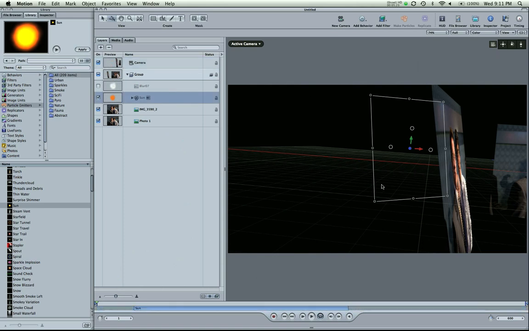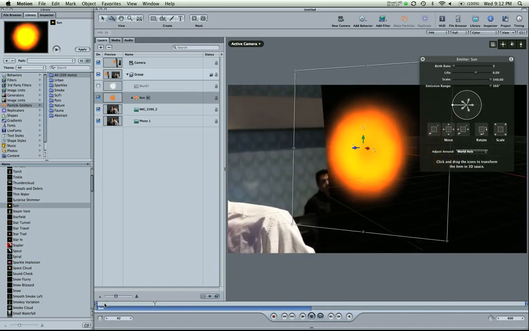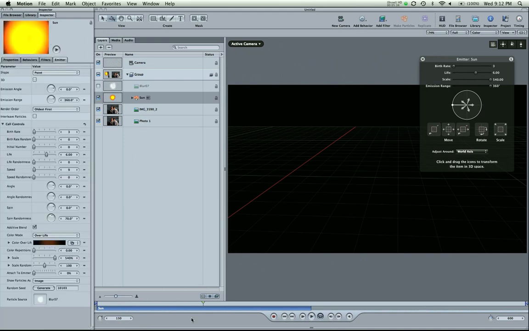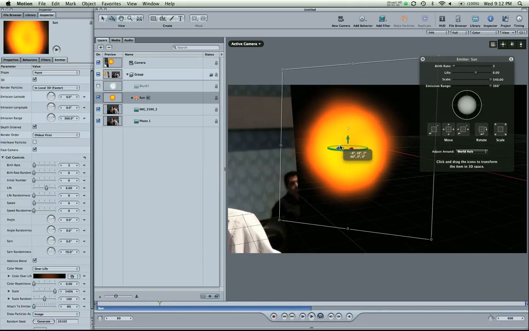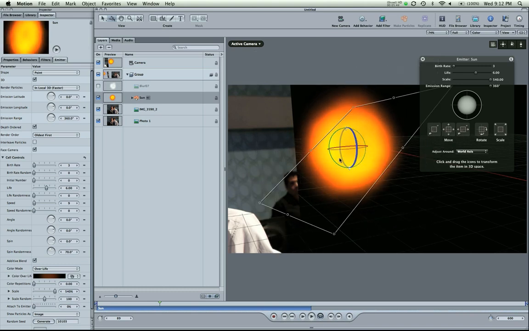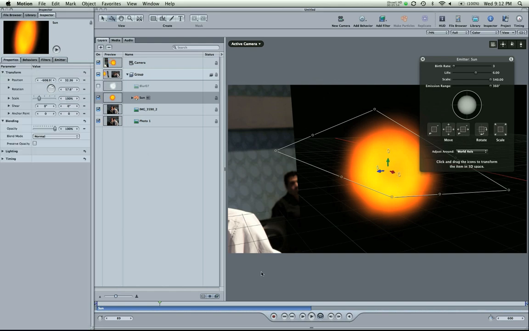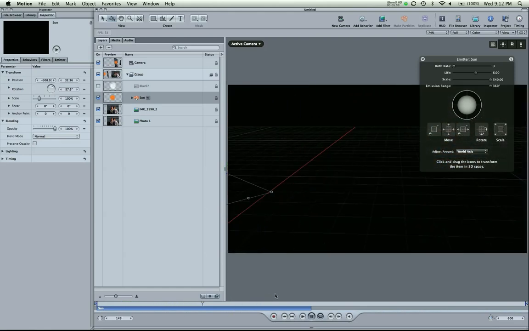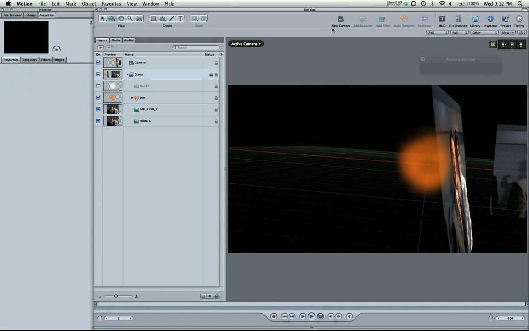And now you can see it's actually not here. If I select it, you can see it's not in the beginning. So now it's in the beginning. Oh, I didn't make that 3D, did I? So you can actually make the object 3D, your particle emitter, which is pretty cool by doing this. And so actually, if you rotate around this thing, it is a ball. It's actually a sun, which is pretty cool. That's the new feature in Motion 3, is that all your particles are 3D. So they're really cool. We're going to do a couple tutorials just on that, because that in itself is pretty intense.